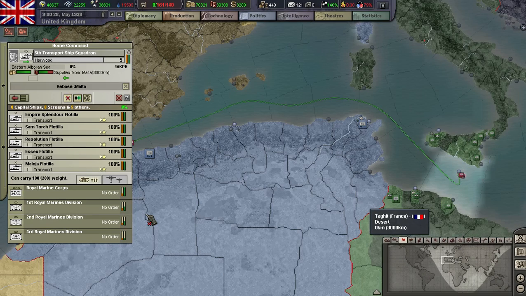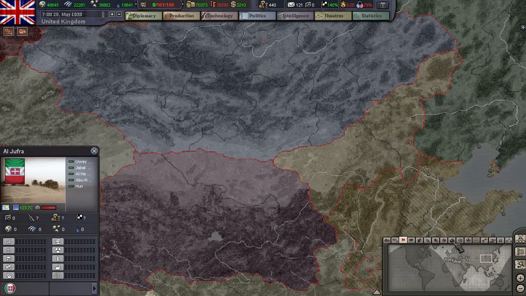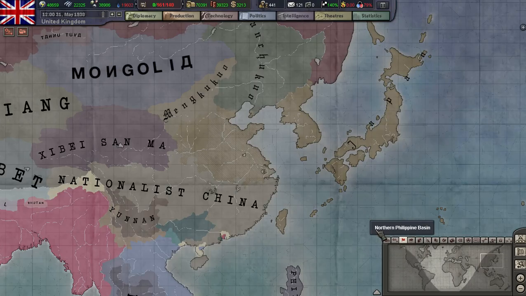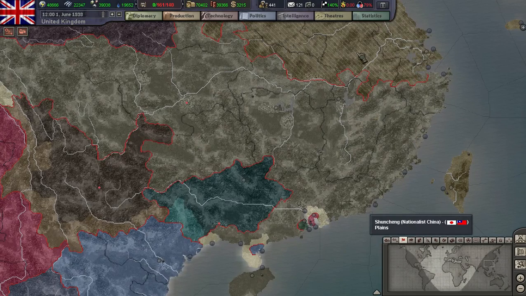So we're in May 1938 now. It's all kicking off in China. Sorry, I should go and watch this probably. It's a little bit more interesting for you guys, I suppose. Even from a tactical level. Strategic level, whatever you want to call it. Yes, China, I think it's just taken Wuhan. Yes, they have.